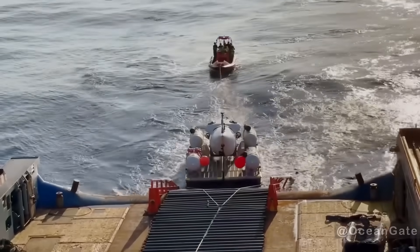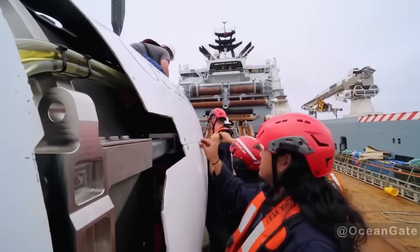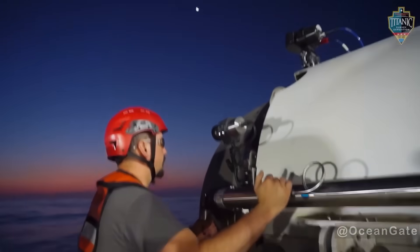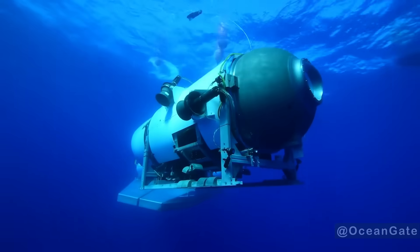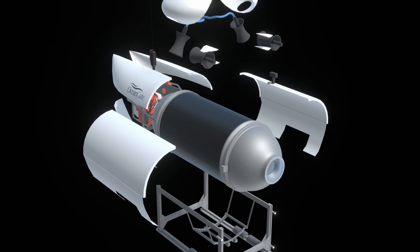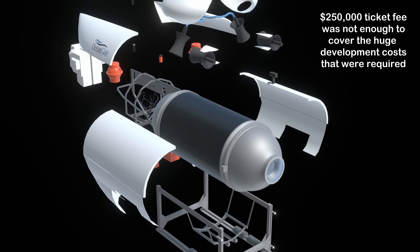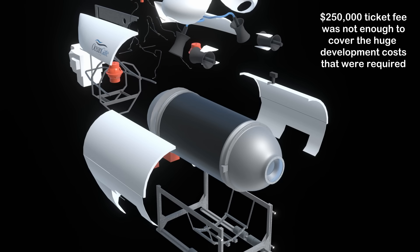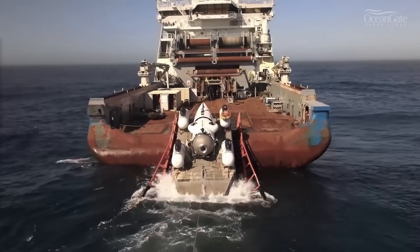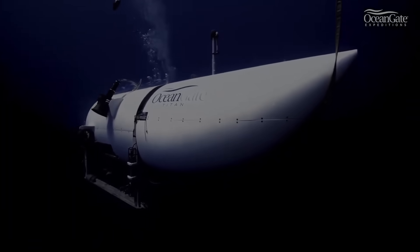Titan failed because OceanGate did not have the resources and commitment to perform the rigorous and exhaustive testing needed to thoroughly research and develop this novel use case. Considering OceanGate's cavalier attitude to best practices, I'm not convinced they could have successfully pulled off making an all-titanium craft either. I find it tragic that Stockton Rush focused his boundless energy on producing a craft with slightly wider affordability, instead of making peace with the astronomical passenger fee — which was the only path to generating the funds to justify the huge R&D costs essential for guaranteeing success. Composite, if properly researched and built correctly, was strong enough for this application and would have opened the path to lighter, more compact and nimble submersibles.